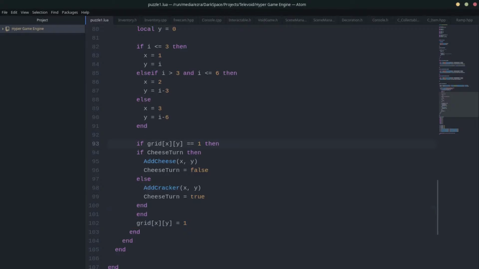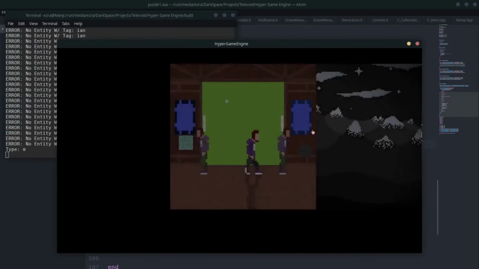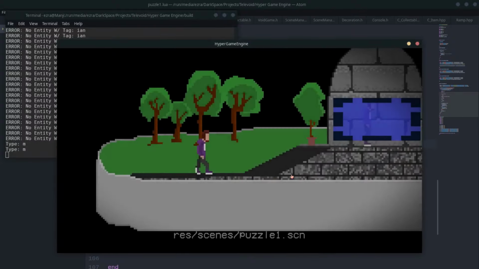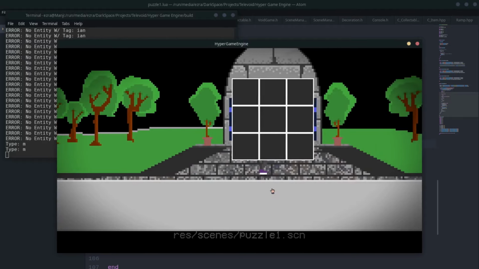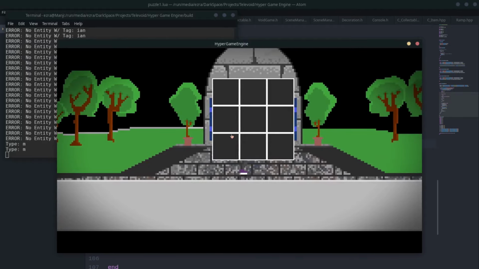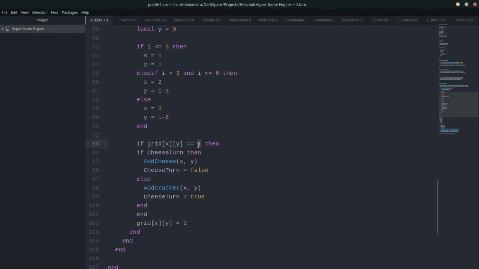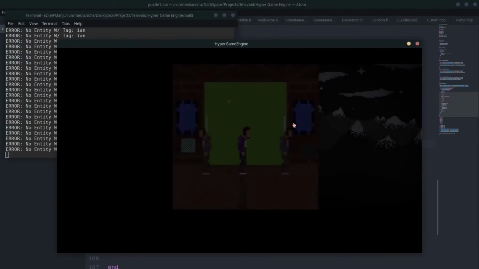Here it should be 2 equals, sorry. So now I should have made it impossible for two people to click at the same location. So I can click here. I've made a mistake. This should be 0, because we only want to be able to place things where it's set to 0.